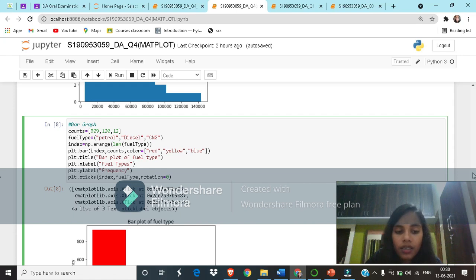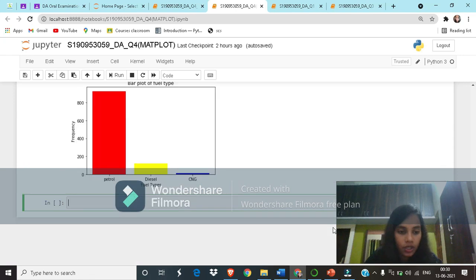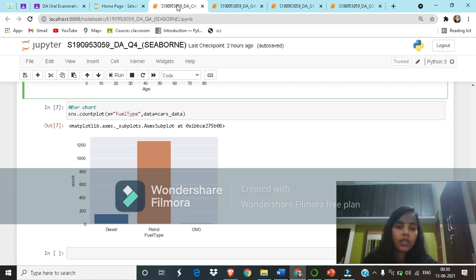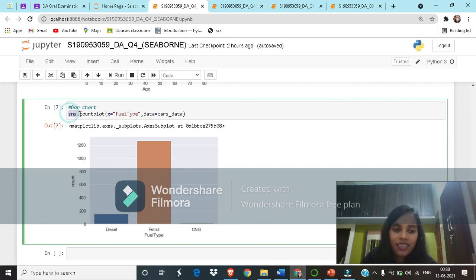Then we plotted the graph, and this is what we got. So this was with the help of matplotlib. Then we'll do similar things with the Seaborn library, right? With Seaborn it's very simple: sns.countplot x equals fuel type, data equals cars_data, and we got the graph.